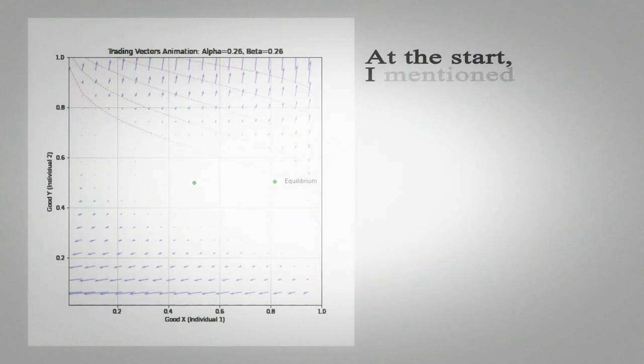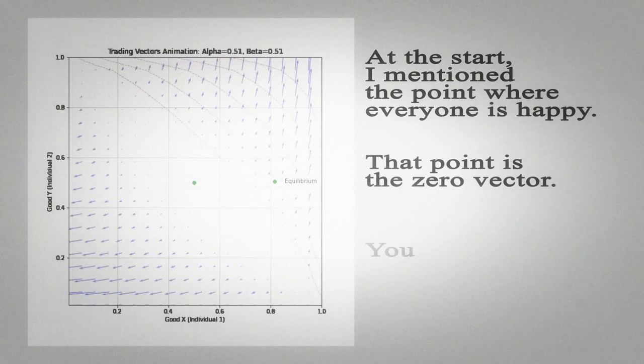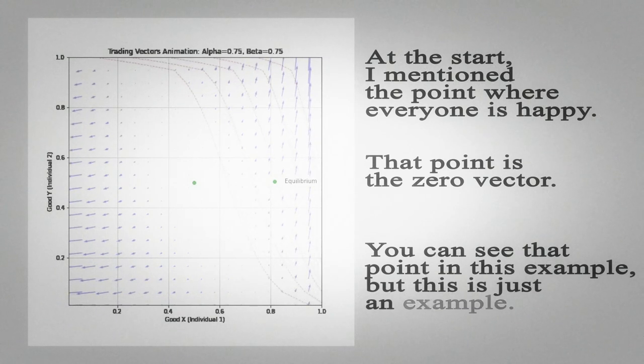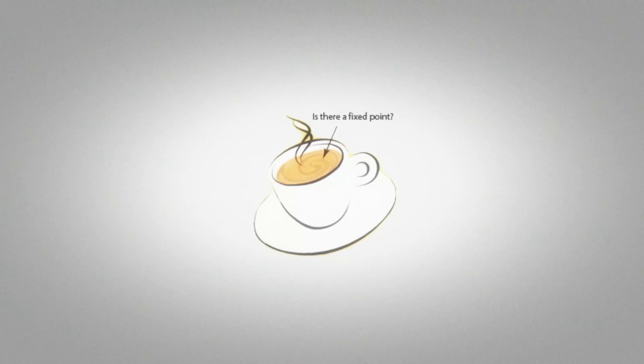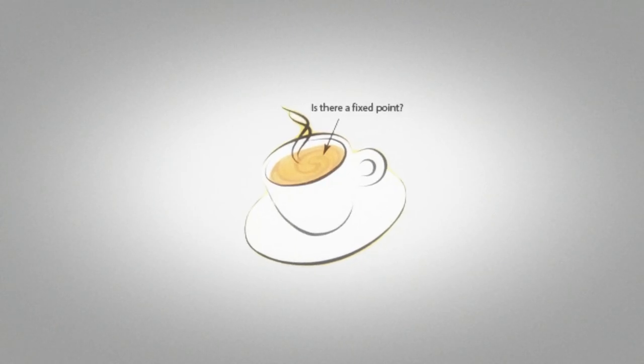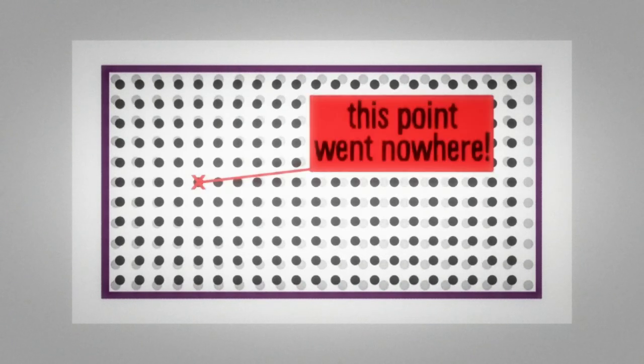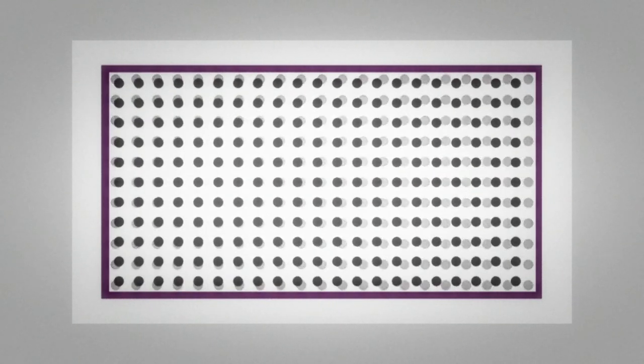At the start, I mentioned the point where everyone is happy. That point is the zero vector. You can see that point is in this example, but this is just an example. We need a theory that will always work. That's where Brouwer's fixed point theorem comes in. It's a theory that says, when we change particles in a continuous leaf, there will always be a particle whose location is not changed.